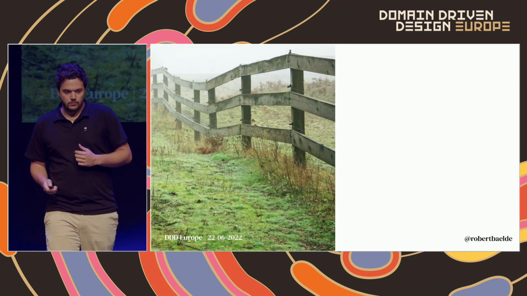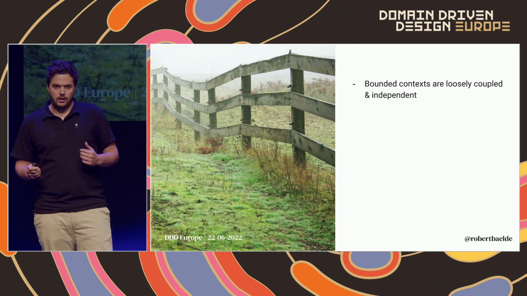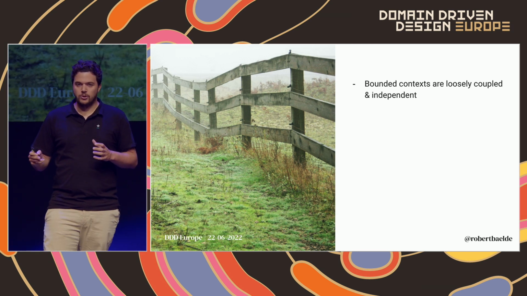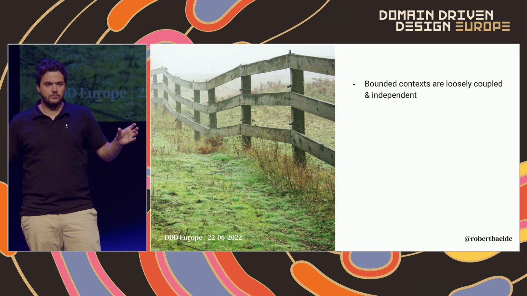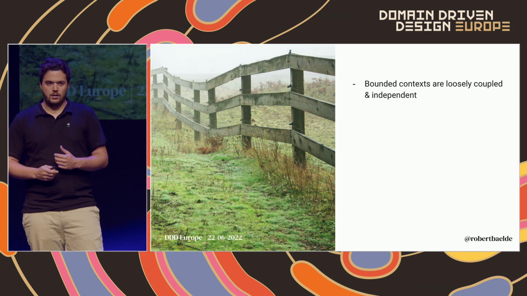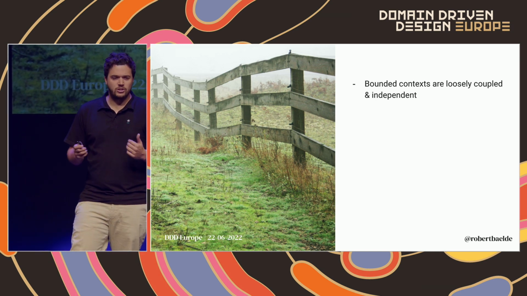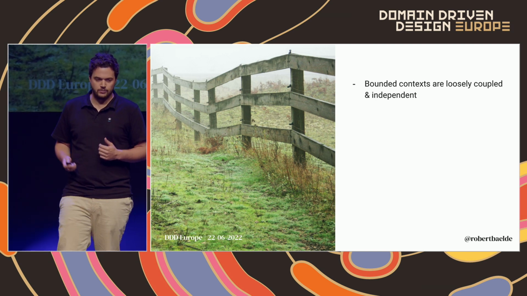So what is a bounded context? First of all, it's independent and loosely coupled. Of course, your components need to talk to each other, because if they don't talk, well, then you have just 2 different set of systems. So they need some way of communicating, but you want to have them not communicating a lot, but just a bit. And they need to be independent. They don't need to rely on another component.